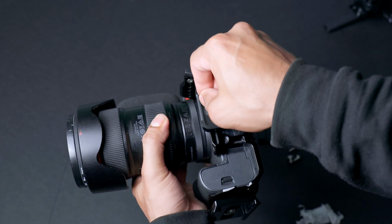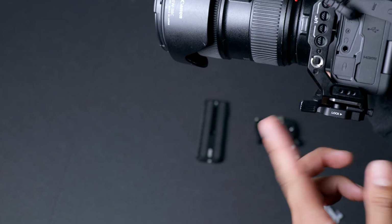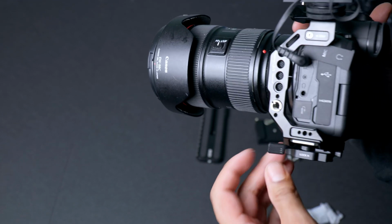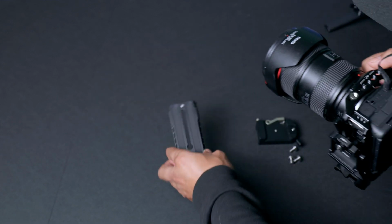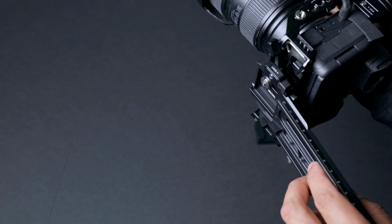So it's nice and squared off. Tighten it down, and there you go. The latch is going to be on your left side of the camera. That should allow you to clip on the next base plate. So now the first base plate is on. The second base plate has to also go on. So we're going to pick this guy up, and we are going to get this guy fixated.